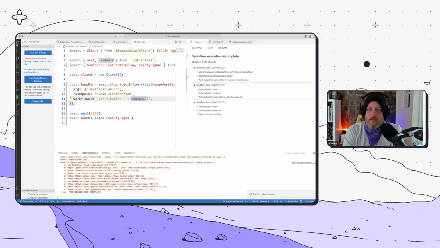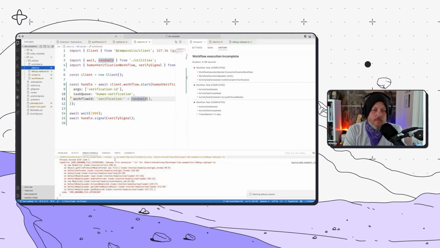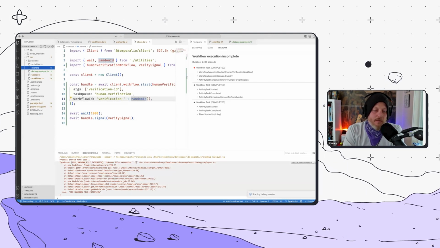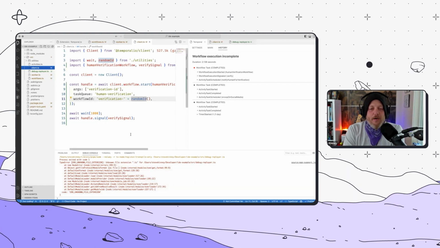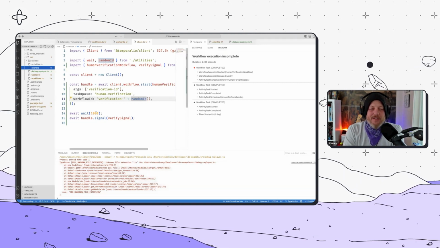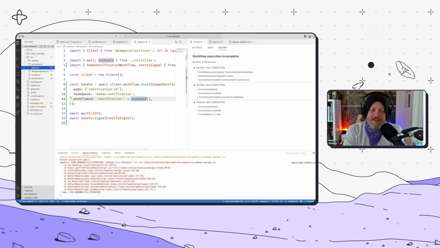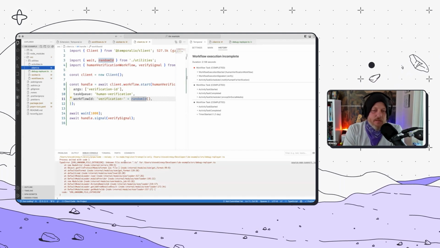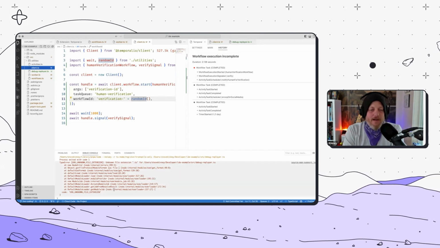Cool. Let's see. I have now yet again tempted the demo gods, which is great. So we'll go ahead and might have to try this out in a second with another repo, but that's totally cool as well. It's fun to watch somebody play around with this a little bit, right?